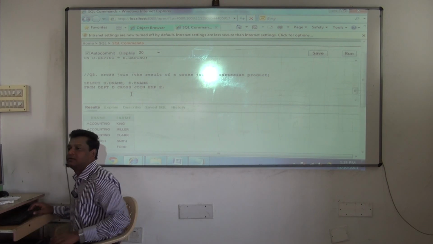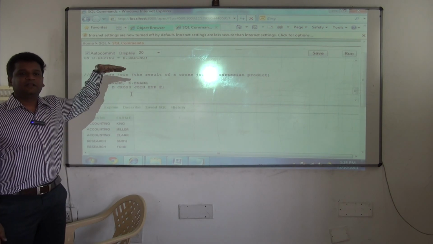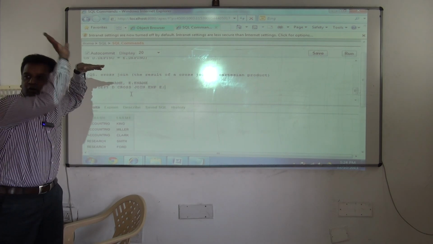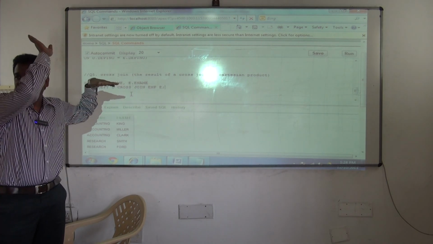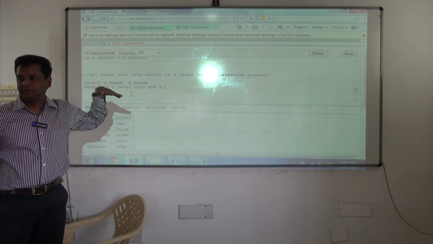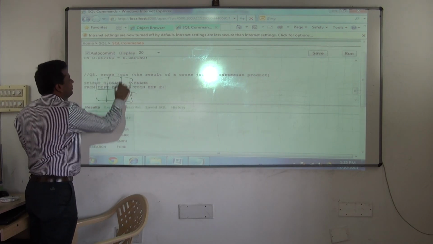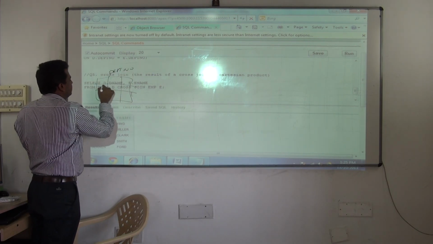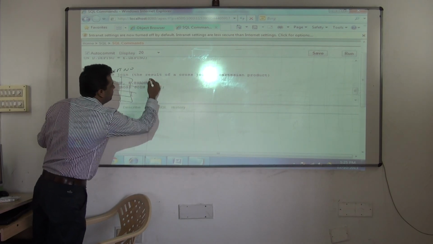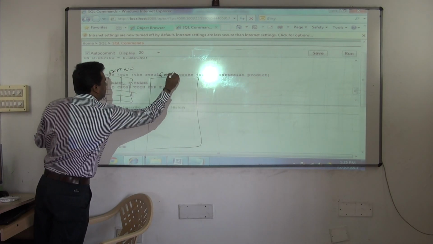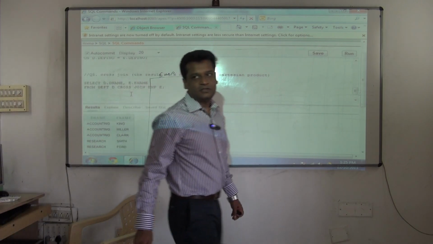Can you guess what is the output? You are not given any condition only now. What will happen? From employee table, one row will be taken. It will join with all the rows of what? Department. Next row from employee will be taken. Again it will join with all rows of the department table. So in department table, how many records you have got right now? 4. 10, 20, 30, 40 you got. In employee, how many you got? Right now you got 15. One extra added, no, Ravi? So that will be 15.